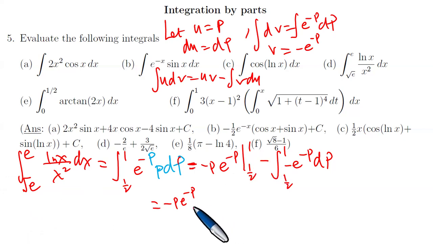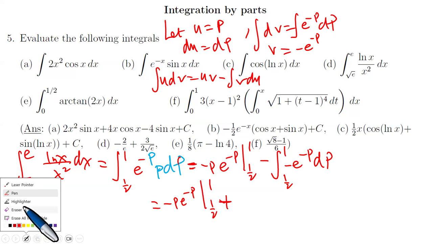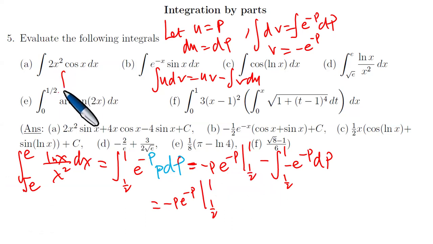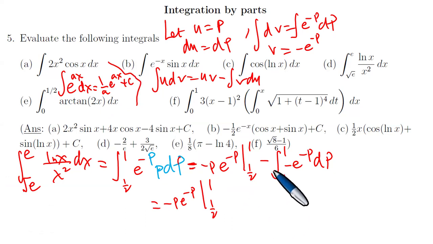1/2 to 1. When you get to this point, then you have this, and then it is exactly 1/2 to 1 minus, then this is 1 plus. Negative by negative is plus. But the integral of e to the minus p becomes minus, because in general, the integral of e to the ax dx is 1 over a e to the ax plus c. So you have exactly this plus. And then the integral of this one is minus e to the minus p, from 1/2 to 1.